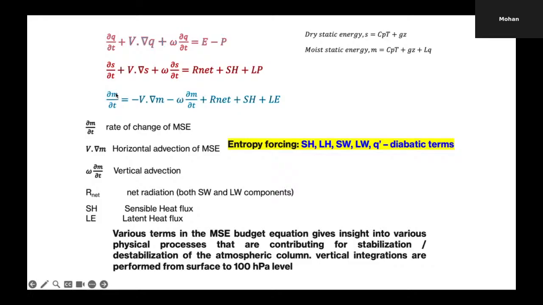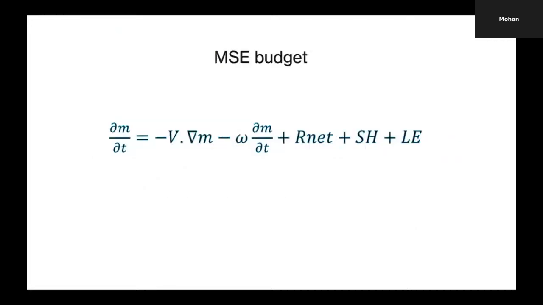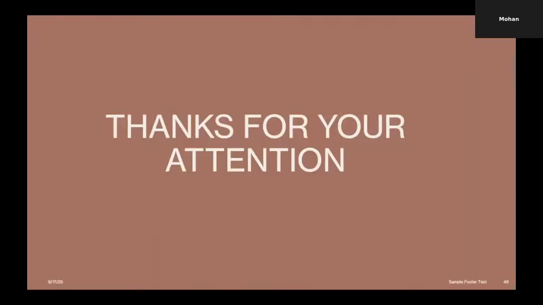The rate of change of moist static energy is a combination of different terms: the horizontal, the vertical, the residual, and the adiabatic forcing terms. This is simple, like a primitive equation, like the thermodynamic energy equation. There is a lot of literature available in textbooks, and interested candidates can derive this. This is one of the best and most powerful tools in the topic to understand moist convection. With that, I will stop here, and I am ready for any questions.